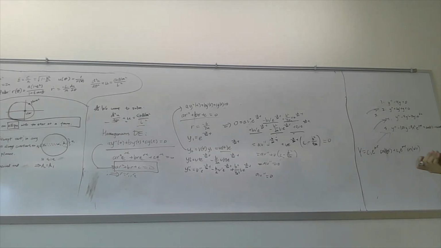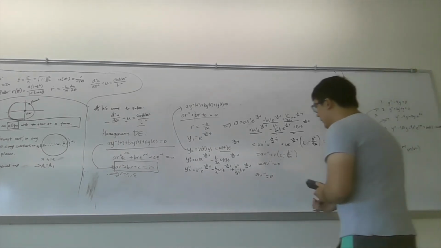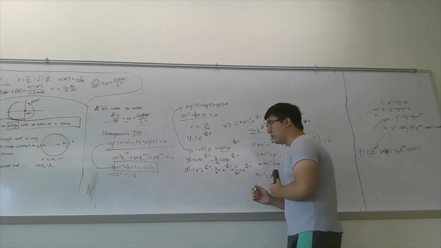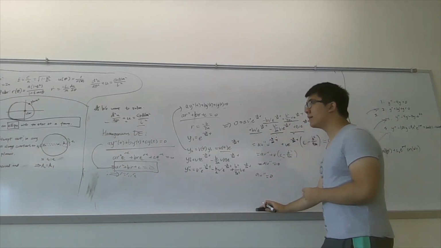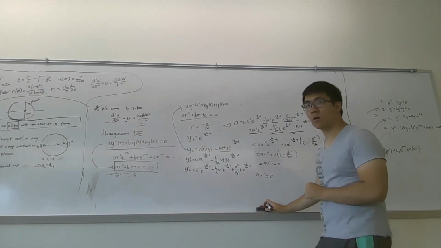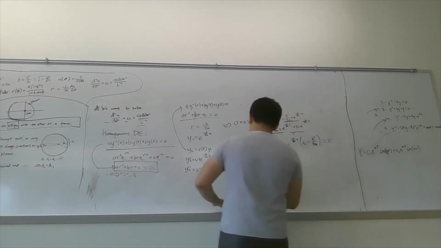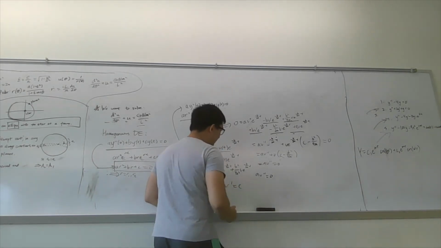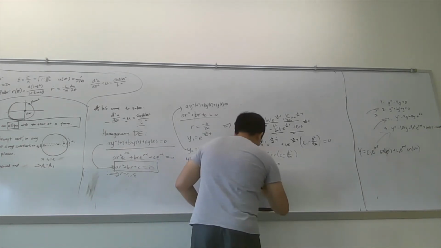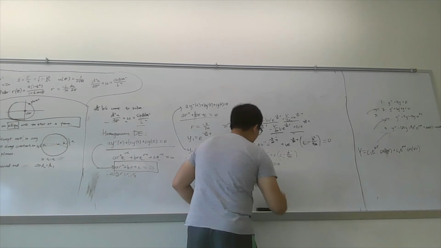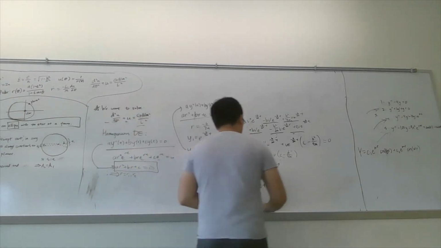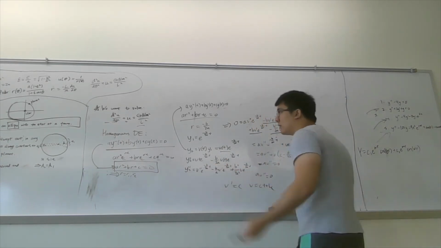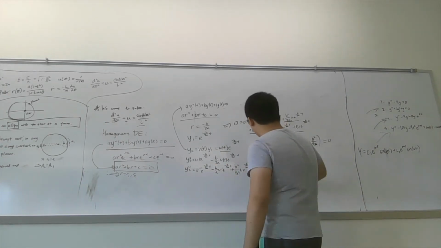So for y2 to be a solution, we need that a times the second derivative of v has to equal 0. And we know that a can't be 0, so that means the second derivative of v always has to equal 0, which means that the first derivative of v has to equal some constant, and that v itself has to be some linear function. So v in general is equal to something like ct plus k.